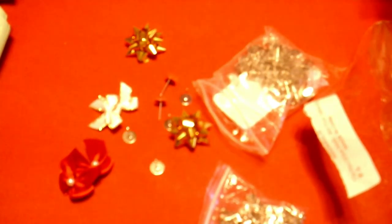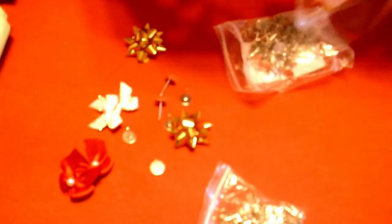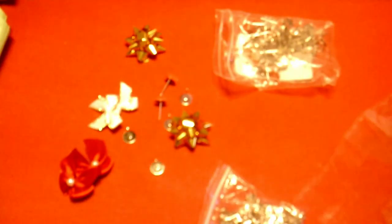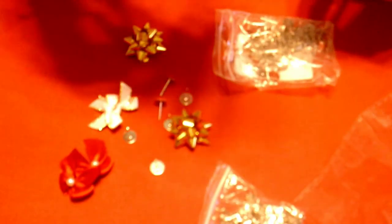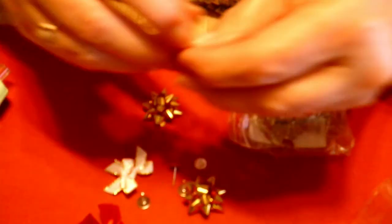So today we're going to make bow earrings. You can pick these bows up at any craft store, or these bows, or these bows. And you're going to need a glue gun, and earring findings.